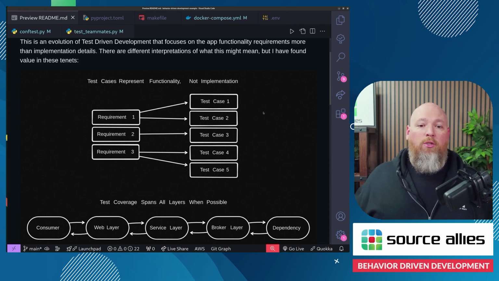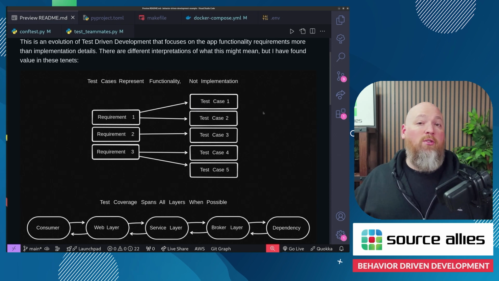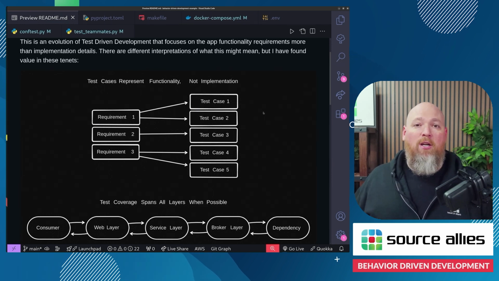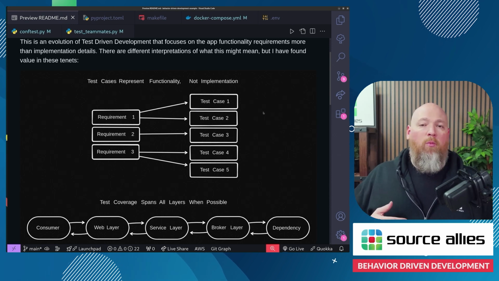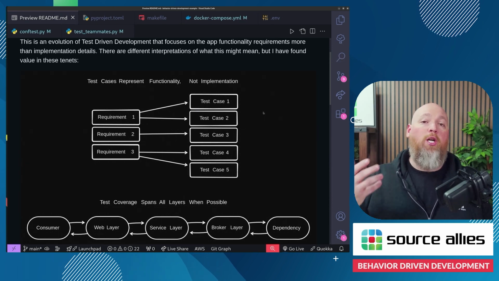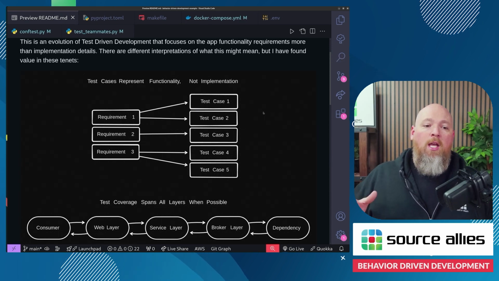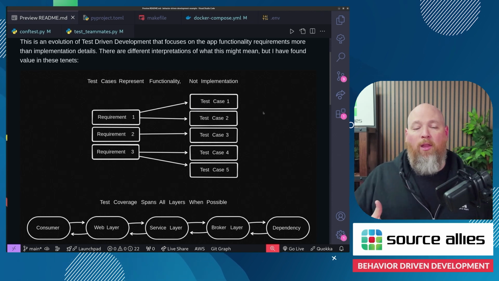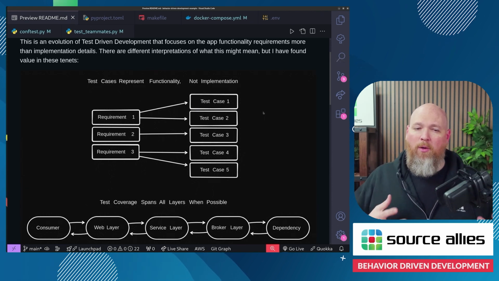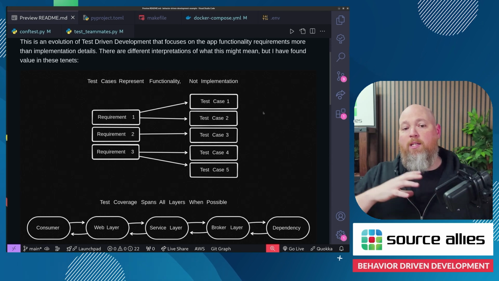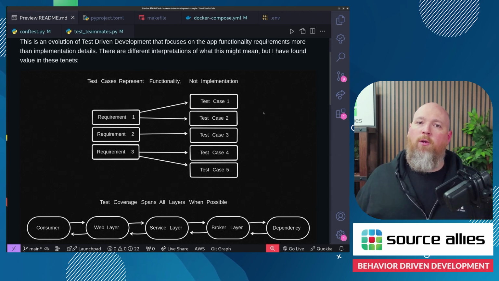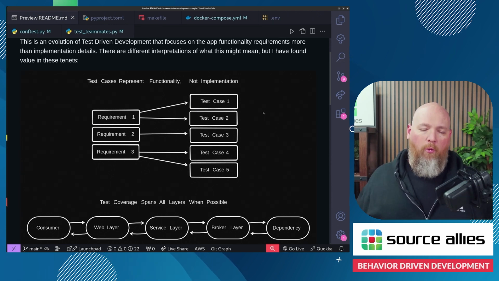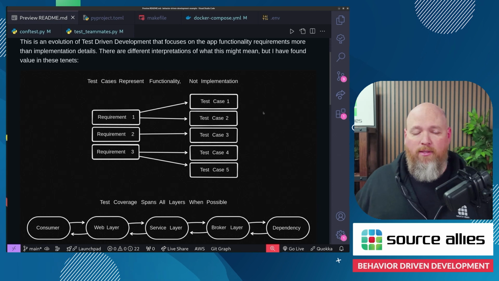So instead, we're going to consume everything as if we are a consumer of our app. I'm going to be focusing a lot here on web applications that make APIs available, but the same can be said for when you're testing the UI, the same can be said for when you're testing really any kind of consumer contract that you're making available. So we're going to take those requirements, and I'm going to outline some requirements in a second for this test app that we're going to build together, and we're going to translate those into test cases that make sure we are fulfilling those requirements, and those are going to be the test cases for our entire application going forward. And make sure that we don't get any regressions as well.